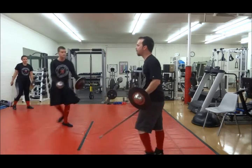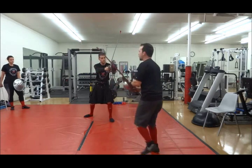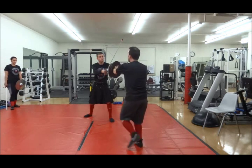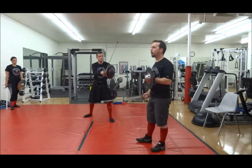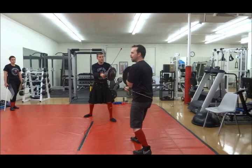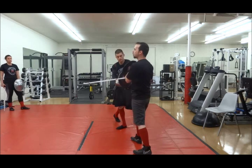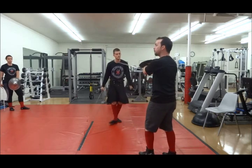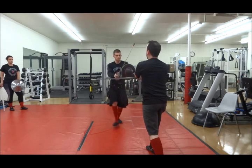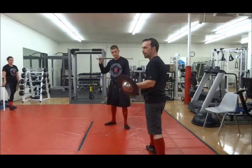If you come back, he is going to be in half shield — which is the counter ward to underarm. This is the counter ward. If I follow with this sword, he is tight and in control. So what should he do before I get to that point? He should move into it — jump on it. He has overbounded me first. He knows I am going to come over from this side most likely because I am in this stance, so he gets close enough that as I start my movement he just jumps on it and has already shield struck me. So he is in position to cut or stab me, whichever one he needs to do.